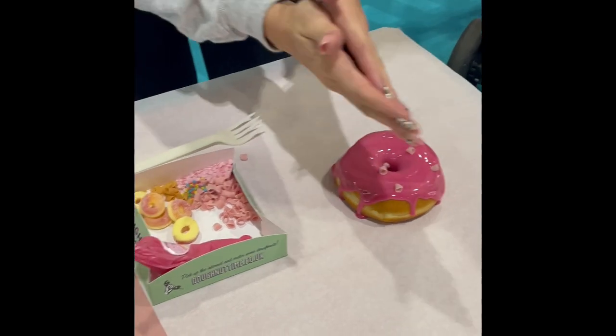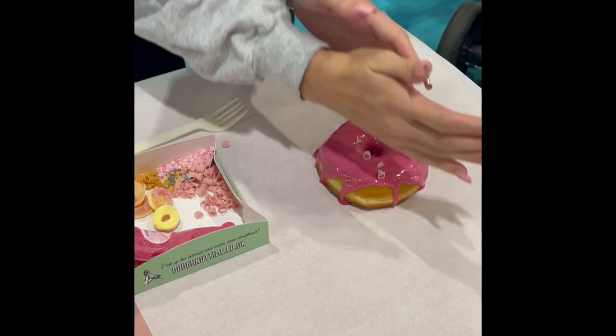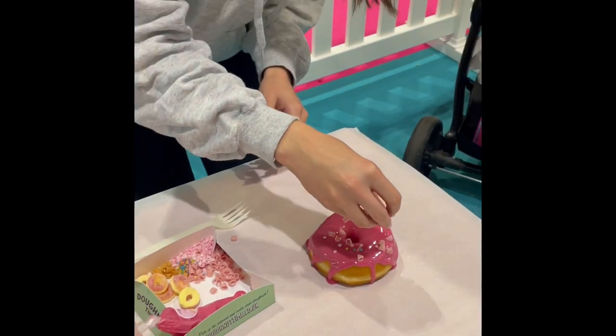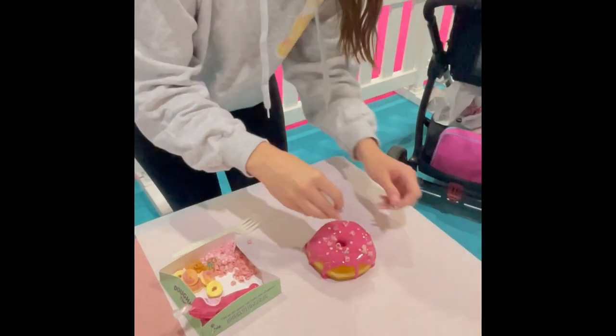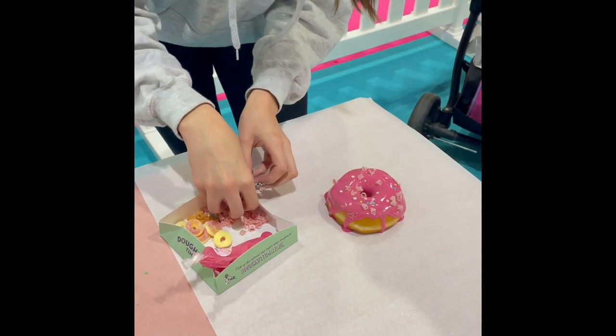I would buy your donut over mine. I mean, I would buy yours to support you. Not for how it looks. It looks beautiful. It's art, that's what it is. It's ombre, I'm calling it the ombre donut. I just can't believe that came out like it did.